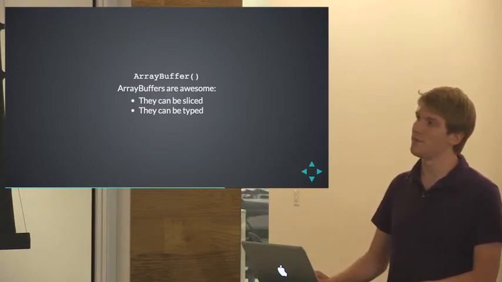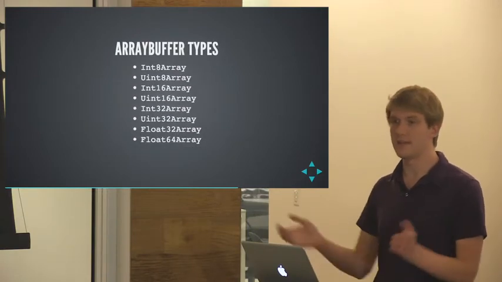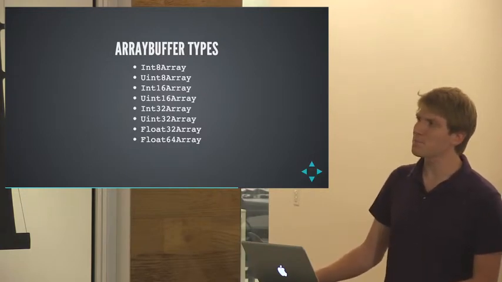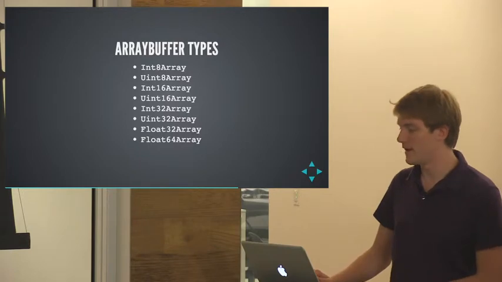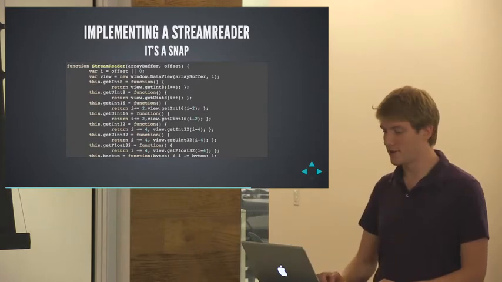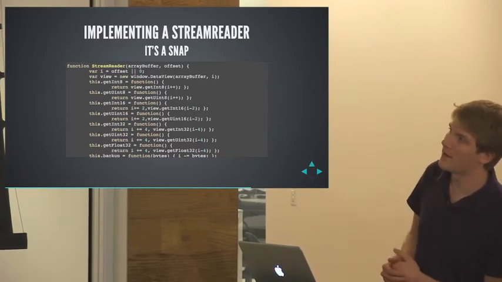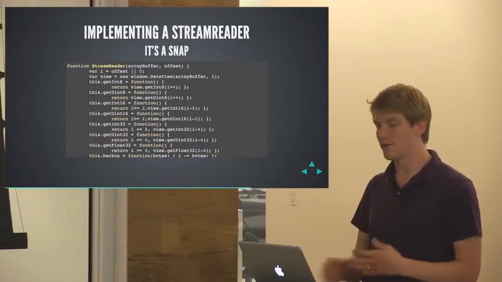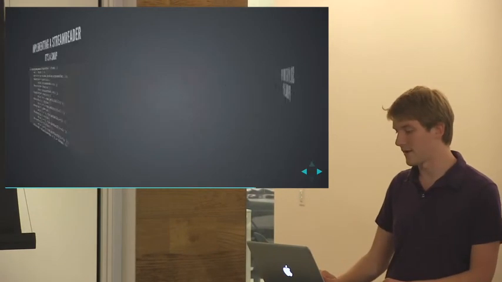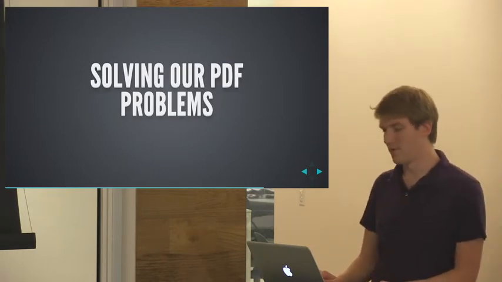It makes things way more efficient. And then they can be typed. So you can have basically integer arrays, and you can have typed integers of all sizes, which adds a great deal of granularity. So you could implement a stream reader of heterogeneous data. You pass in an array buffer, and then you can just grab an integer of any size. That's not terribly interesting. But, well, I'm not going to go through the whole function.